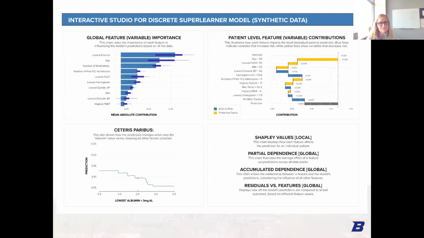So what we developed was an explainer dashboard. We created a synthetic data set based on our real data set so that we can share the dashboard without violating patient privacy. And you see a picture of our prototype dashboard here. The explainable dashboard makes the AI predictions understandable and actionable, both at the global and the local level. Because again, our goal is to support, not to supplant nursing judgment, and we want to know if nurses trust our model.